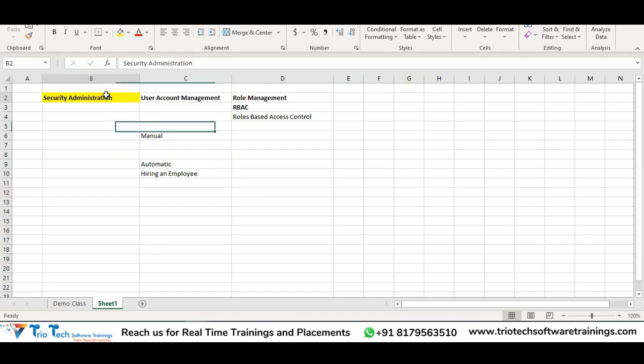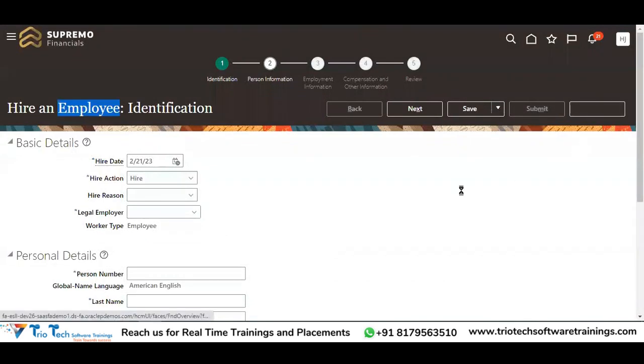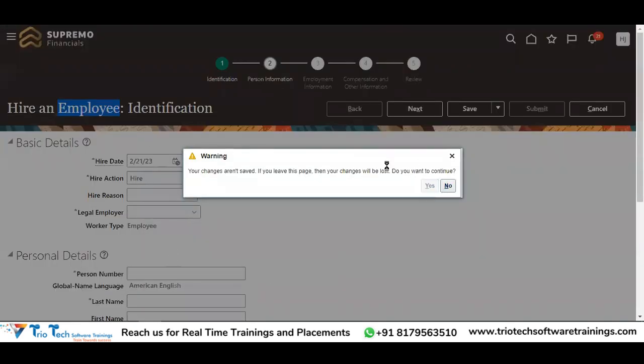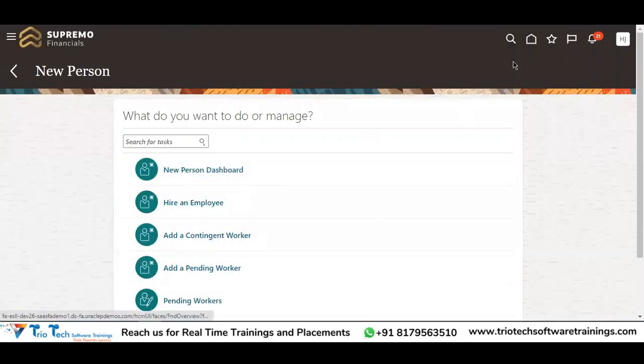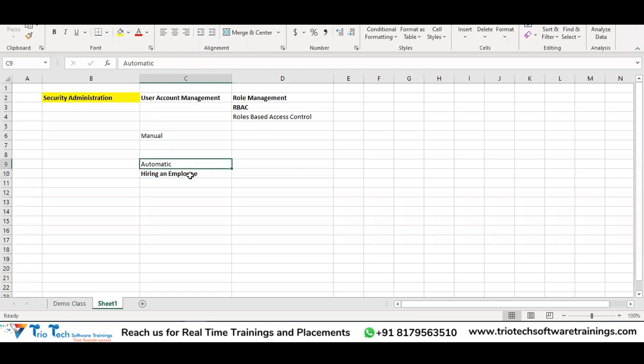Whenever you are hiring an employee in the system, the system will generate the user account for that newly hired employee. HR need not manually create the user accounts after hiring the record. Along with the hiring, the application automatically creates the user account. This is one way. And we have a manual way of creating the user accounts also.